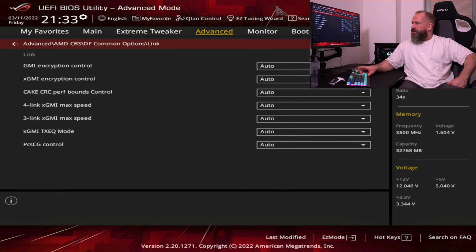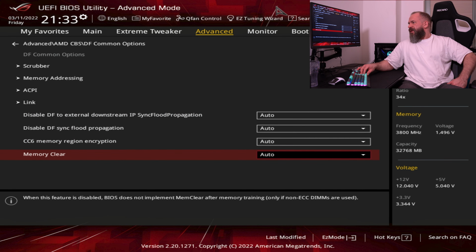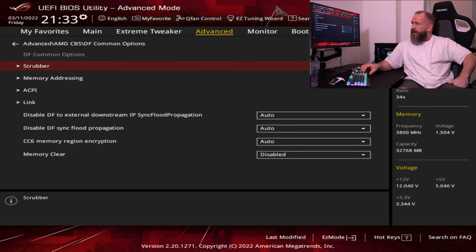The link here, you don't need to change something here. Disable external DF, you don't need to. The float is also unnecessary. And one thing which is really important now is those clearing of the memory. You just disable it. Why you want to disable this? Because we will use those training modes for the read and the write training between those numbers we have set and the RAM they are using, so they know how is the fastest access with the bytes we have set to enter and to just interleave, so that you have the fastest and most low latency communication. And for this you can't clear the memory, because if you do this on every restart, everything they trained is lost. So just disable this, please.